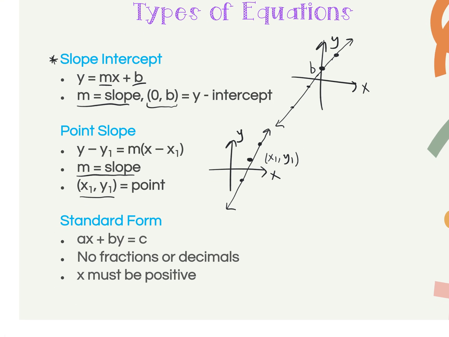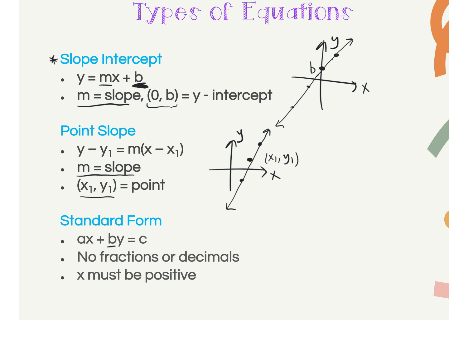The other kind of equation that you're going to see is an equation in standard form. This one you're given coefficients a, b, and c. So we don't see a, b, and c in the others. Well, you see a b in slope-intercept form, but this is not the same b. That's your y-intercept. It's something else entirely.